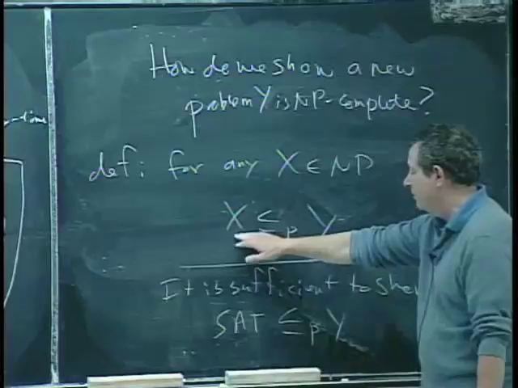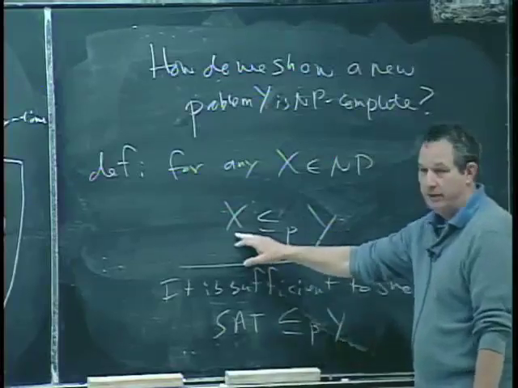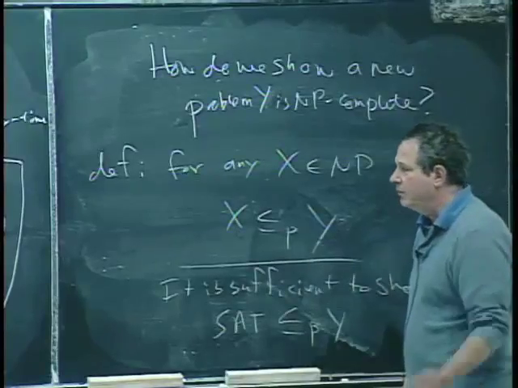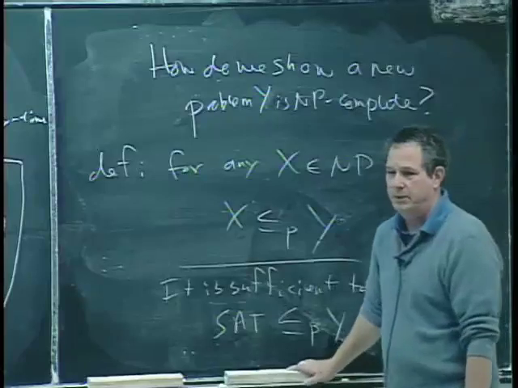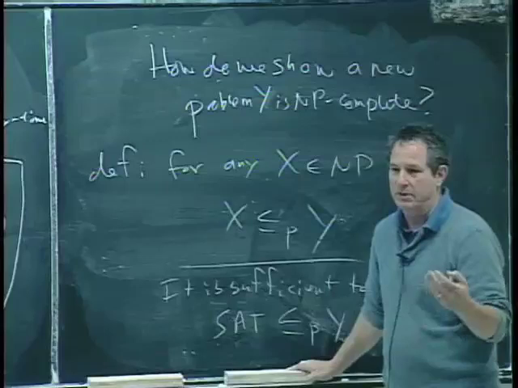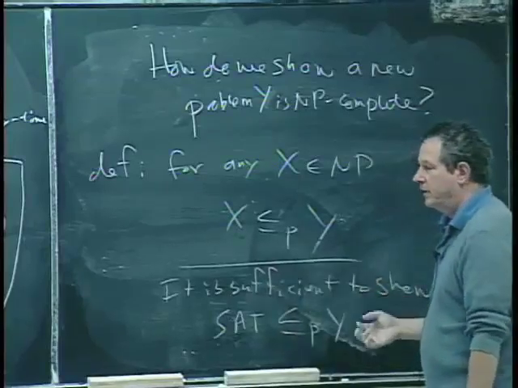If you find a problem in the known repertoire, the known library, that's pretty close to what you want to do. And your homework asks you to prove something's NP-complete, I believe. There's one problem. Either that or it asks you to do a reduction, but then that's the hard part of it, doing an NP-completeness proof. Let me just say one more thing.